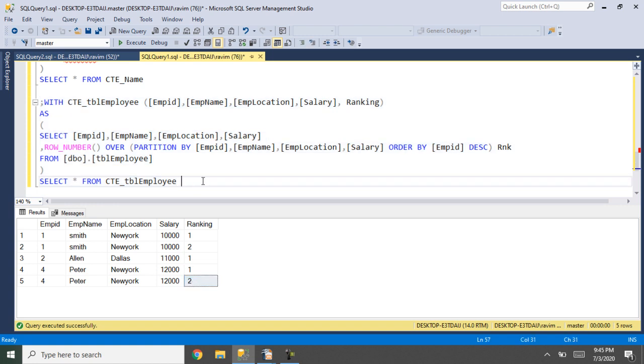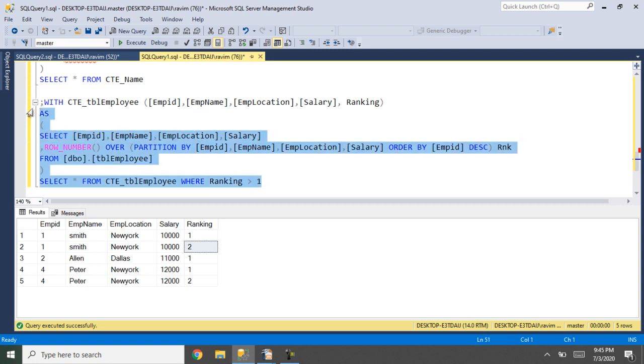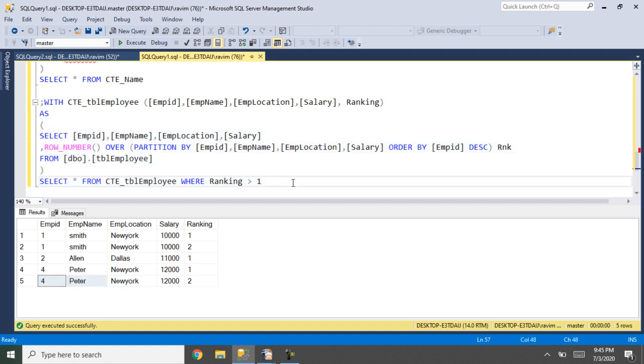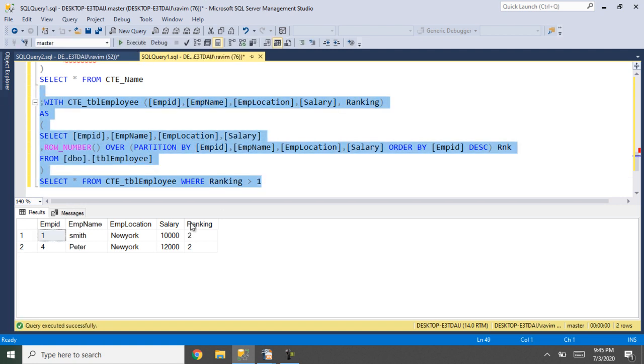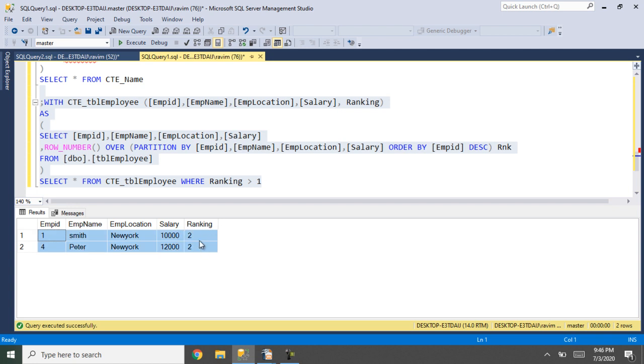And we want to remove one of the duplicate records, so I can use the ranking greater than 1. So I want to retain the ranking with 1 and remove the rest of the duplicate records. So let's run before deleting. So here it says these are the duplicate records, and we are going to delete one of these records because the rank with 1 will be retained.